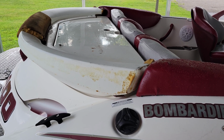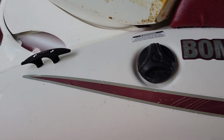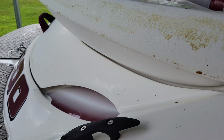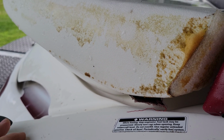Okay, so moving forward to the rear sun deck, I toyed around with the idea of possibly painting it, getting a nice high gloss, which would be kind of neat looking. But the more I thought about it, because of the foam and everything, it's bubbled up so much it'll sit lower. It's probably not going to look right. It definitely isn't going to look right white, even if I clean it up real good. So between white and paint, I just don't think either one of them is going to fit.